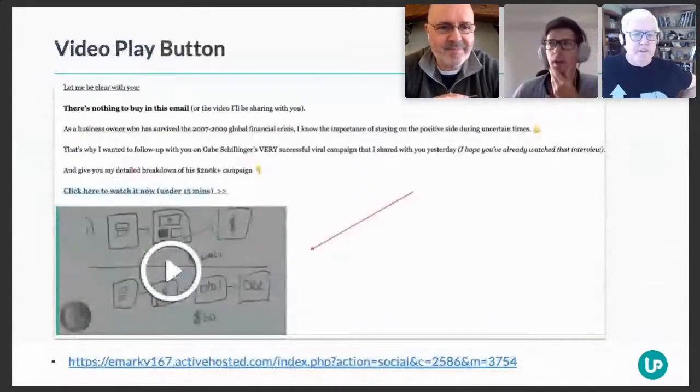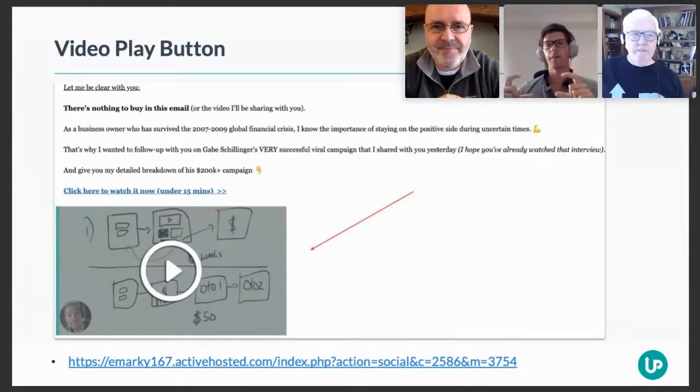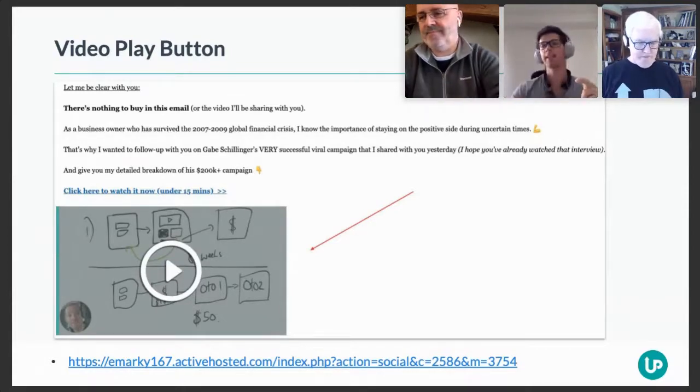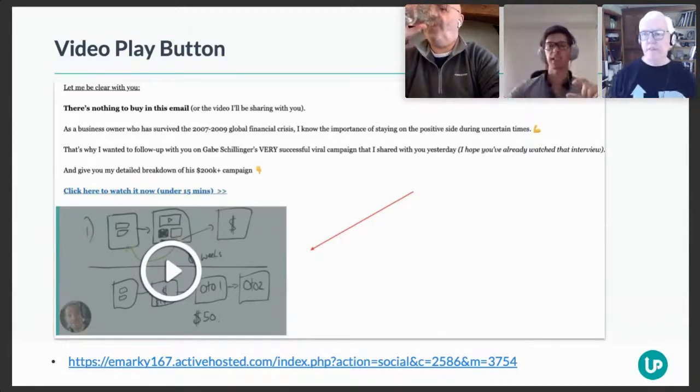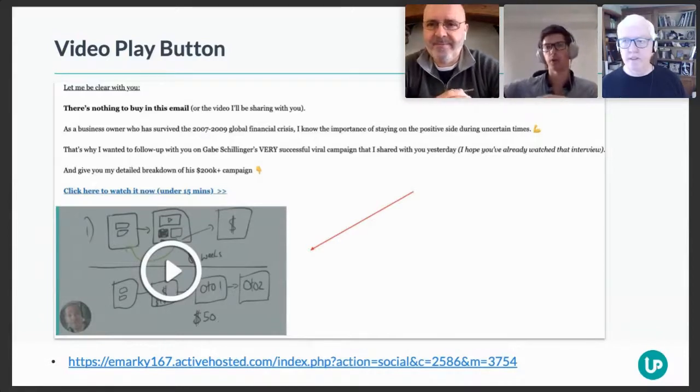Then the second thing, where we got creative, we played around, seeing also what other people are doing and testing it out for ourselves, is whenever you send people to a video, add a thumbnail on the email itself, in the body, in the copy. Add an image with a big fat play button in there. The image basically has a link to wherever you want to take them, for example, the blog, where you have the video. So they click on it and they are taken to the blog.